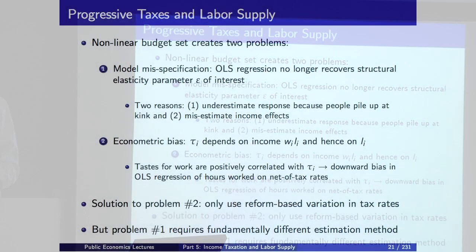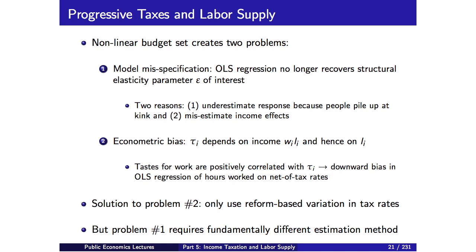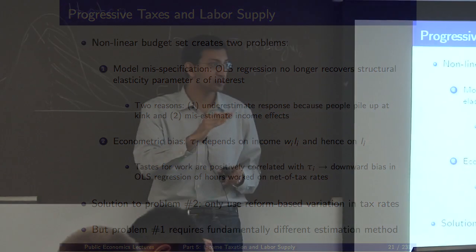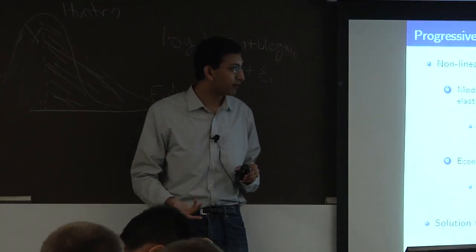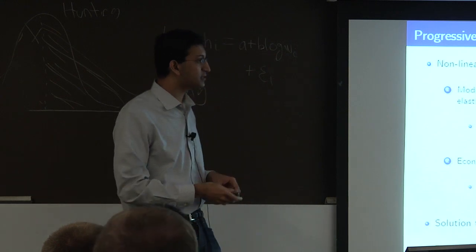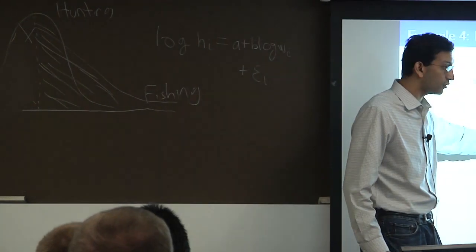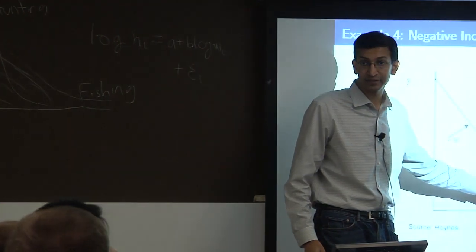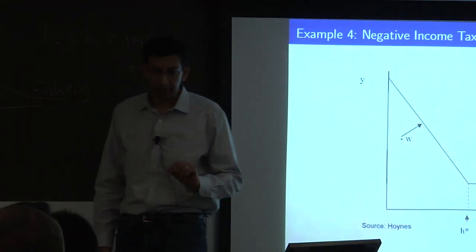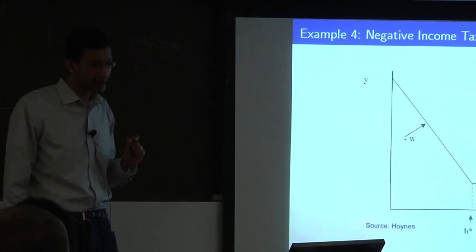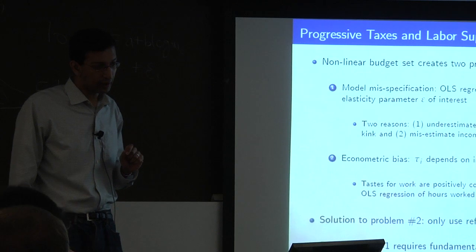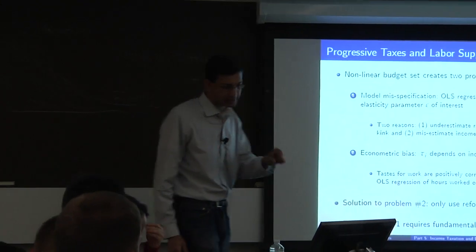But there's a second problem, which is that you're going to misestimate the income effect. If there are income effects, what matters is not just your marginal tax rate, but also your unearned income, right? We know that the labor supply function, if we're trying to recover the compensated elasticity, depends not just on your current marginal tax rate, but the total amount of net income you have at the current point. And the net income you have is going to be a function not just of your marginal tax rate in the current bracket, but what was going on in the previous brackets as well, okay? If you ignore that, you're going to again end up misestimating the compensated elasticity, and I'll show you exactly how that arises in a second.